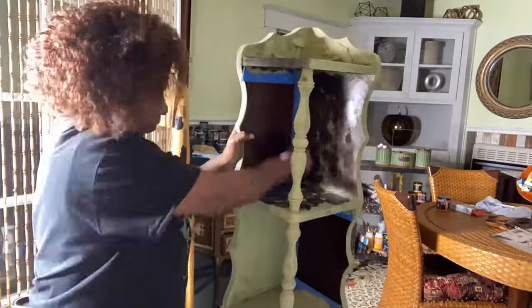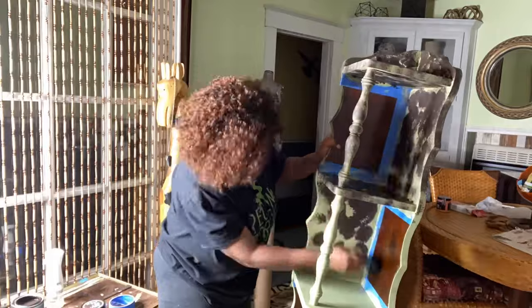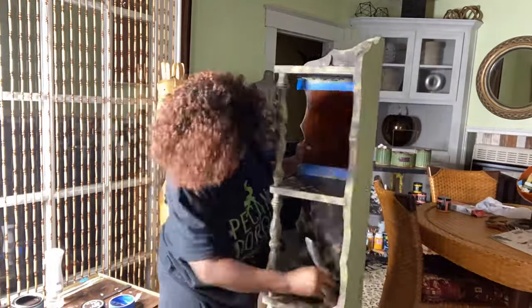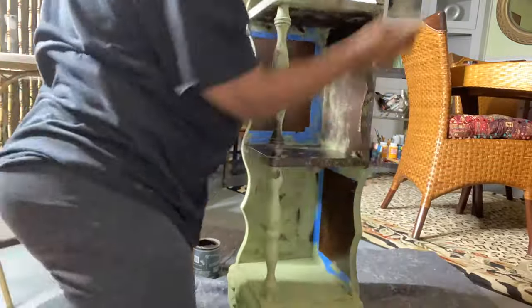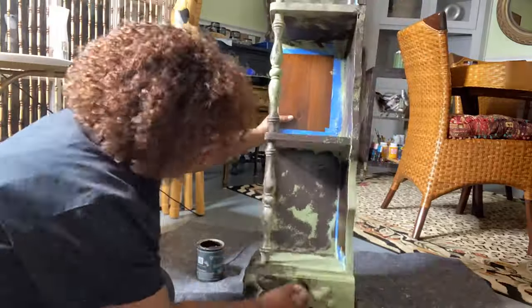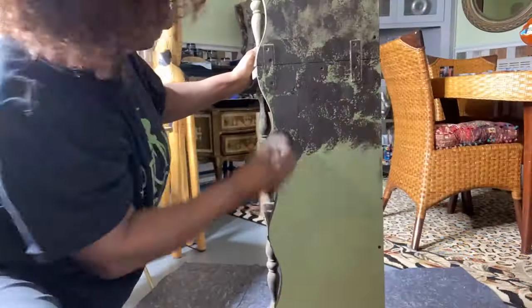For layer number two, I busted out my DIY's layered chocolate. I love this color, y'all. It's a really deep chocolatey brown. I've changed brushes now, and I'm going with my Paint Pixie natural bristle brush because I'm using a stippling motion, and for that I need a stiffer bristle brush. So I'm just stippling this layered chocolate all over, but not complete coverage. Again, not trying to get complete coverage at all.